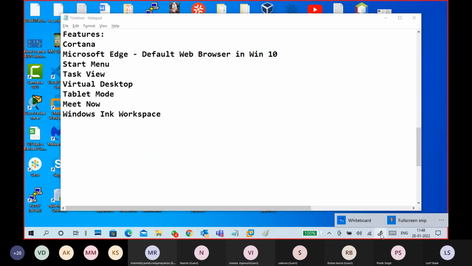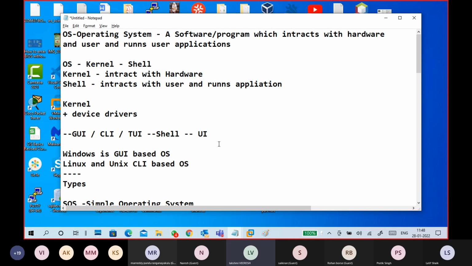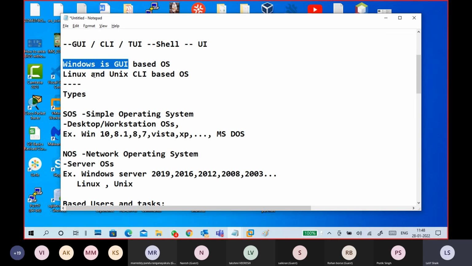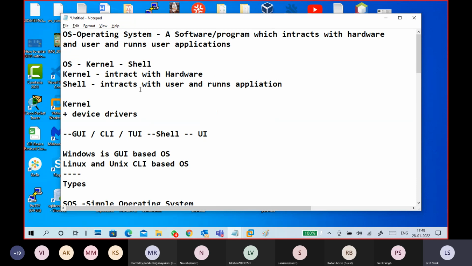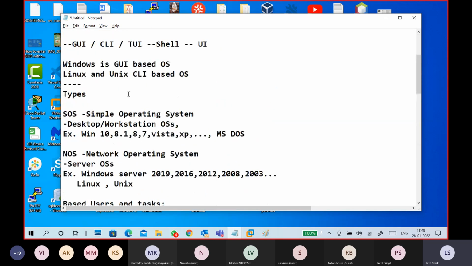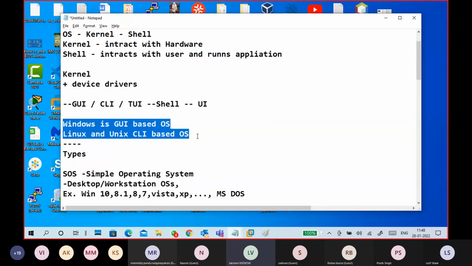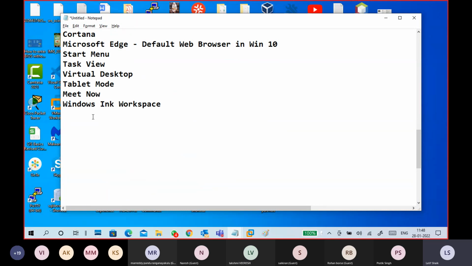What is the difference between Windows and Linux? OS means operating system, that's it. Windows is a GUI based operating system. Linux is a CLI based operating system. Okay, we are in a Windows discussion, right? So ask me once we stop discussing features. Ask me again if I forget to tell, okay? Of course, there is a question called Windows and Linux differences. It is a very important question. But we are in a different mode, no? So others will get disturbed. Okay, definitely I will tell.